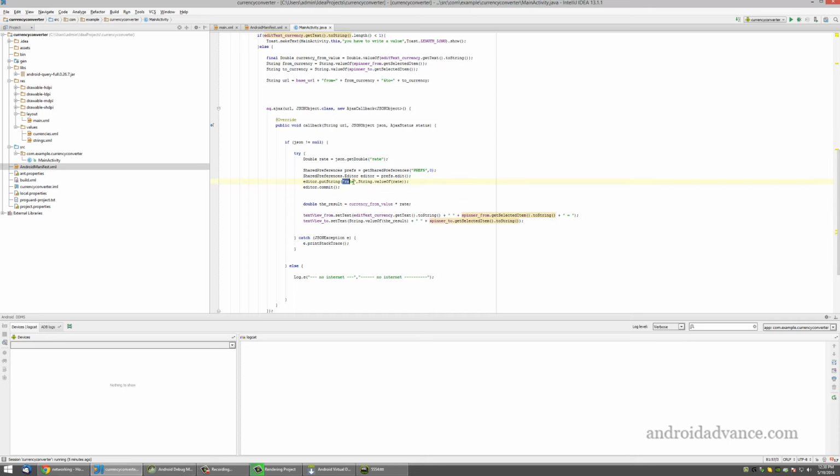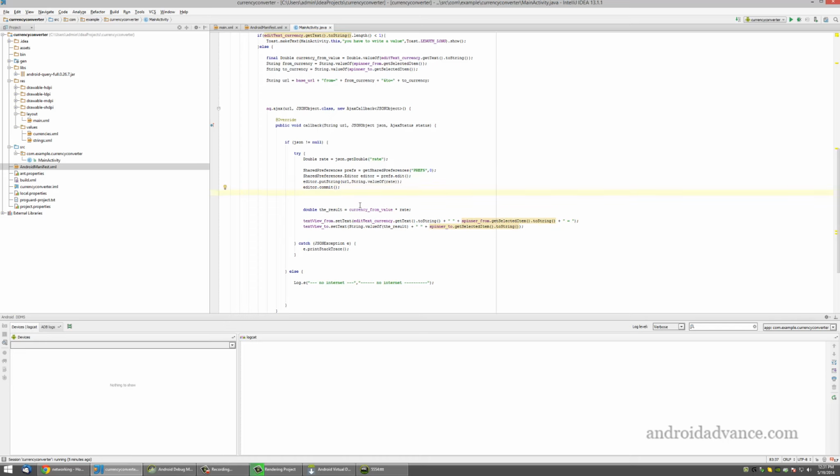Okay, but what rate are we storing in the memory? Just every rate? No, let's just use the URL as the identifier for storing the rate in memory. So if there is internet, we get the rate from the JSON and we store it in the memory with an identifier that is the URL.